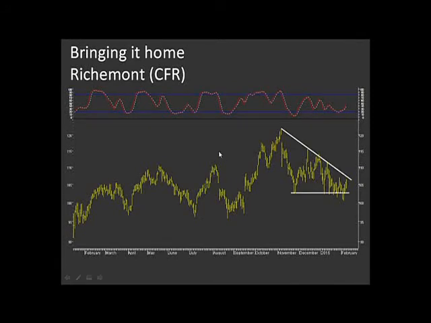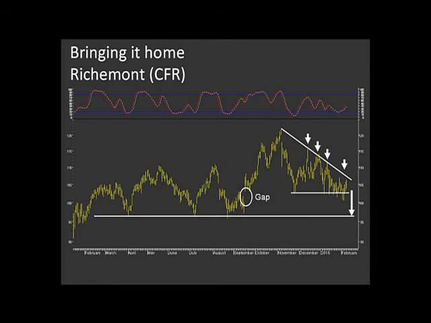So we've got a descending triangle pattern that's been forming over here. These flat bottoms come in at about 102 Rand per share. And the fact that we've got all these falling highs suggests to me that the higher likelihood is that we are going to break out the bottom of this pattern. There's a big gap over here, which comes in at about 100 Rand per share. But then there's all this lateral support down here at 97 Rand. And my sense is that if the share price breaks down, it's probably going to 97 Rand.